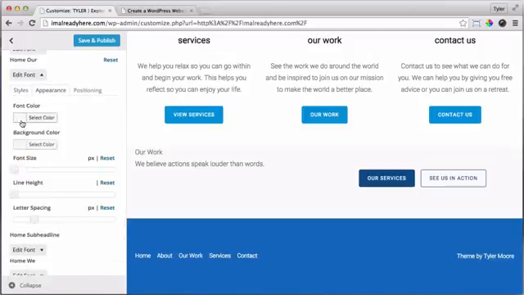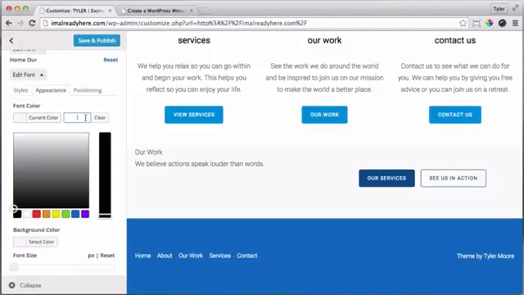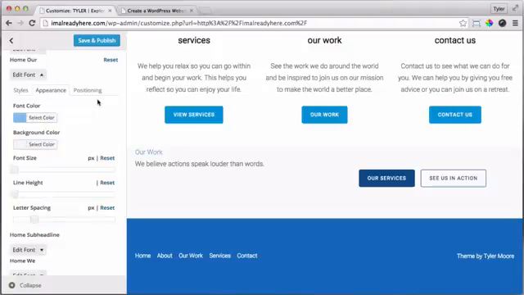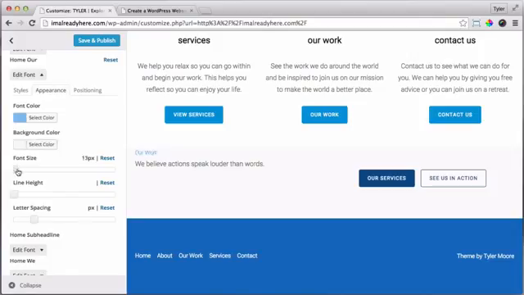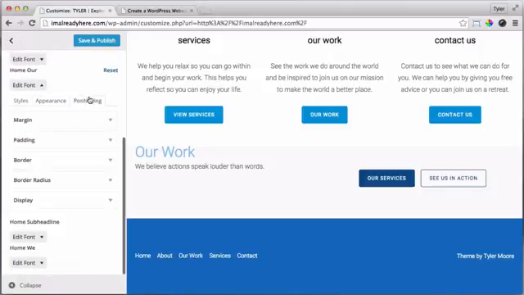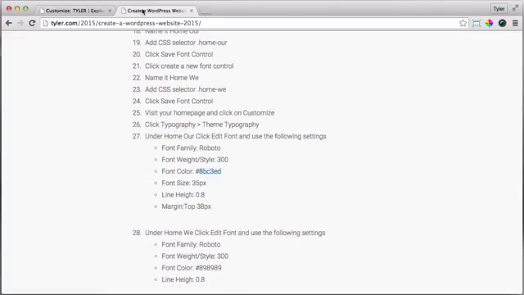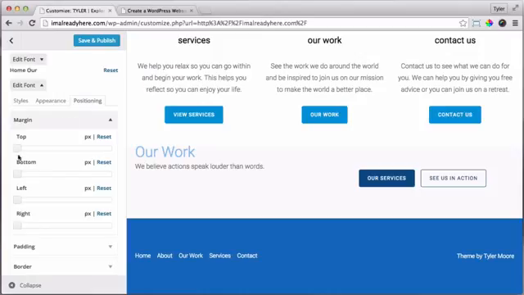The font color we copied was that color. Just pasted in there. The font size was 35 pixels. 35, good. And the line height was 0.8. So just drag that all the way to the left. And the top margin was 38 pixels, but we could just play with it, see where it looks good.